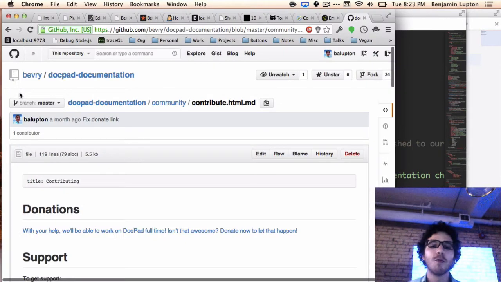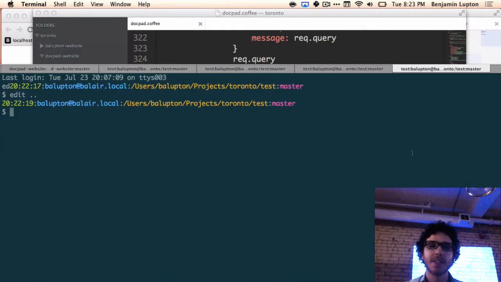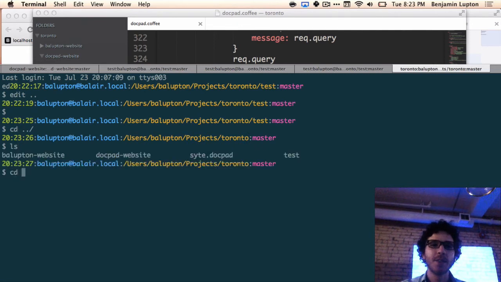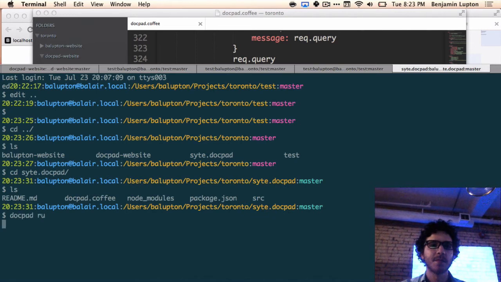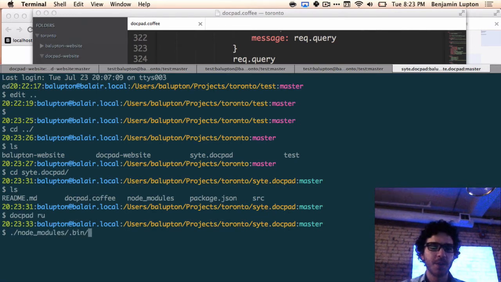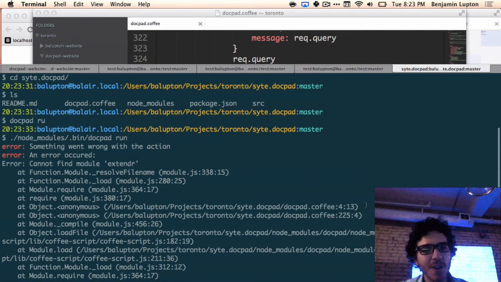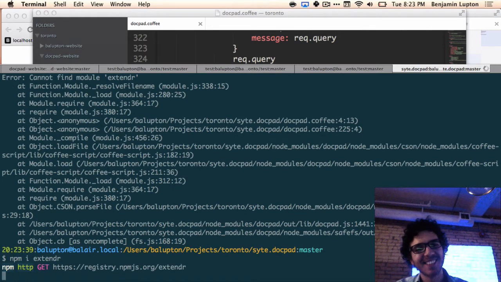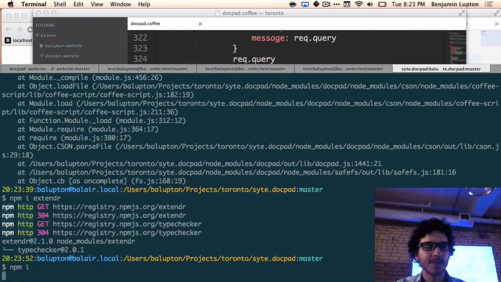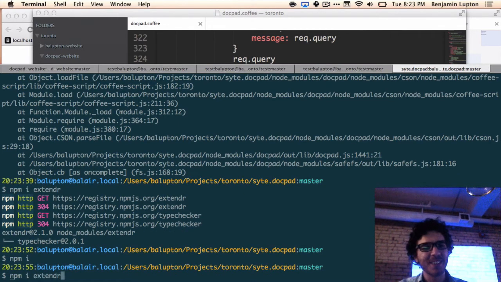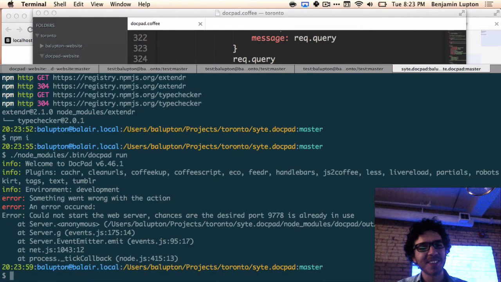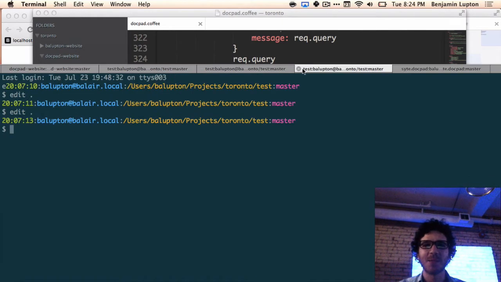Now, one of the interesting things, I'll actually get this up. Hopefully it's working on this environment. It uses an upcoming version of DocPad, so I'll run the local version. I'm not having a good day, am I? Yeah, not usually. Sometimes they go pretty smoothly. Alright, okay, that's something I can easily fix.